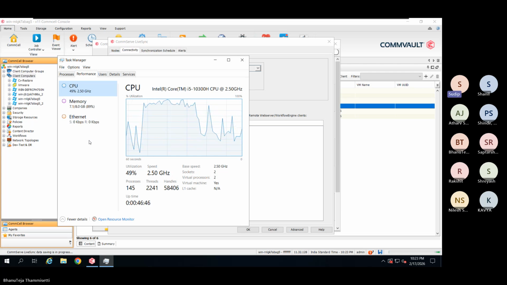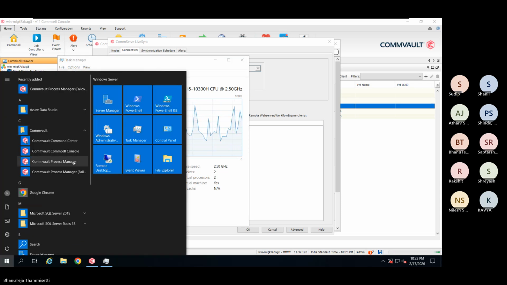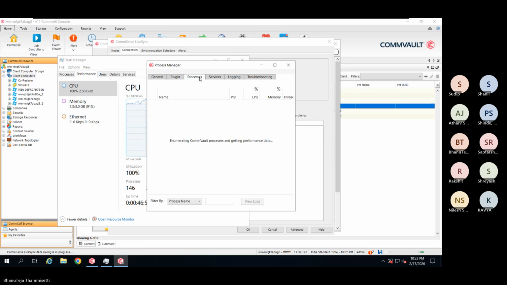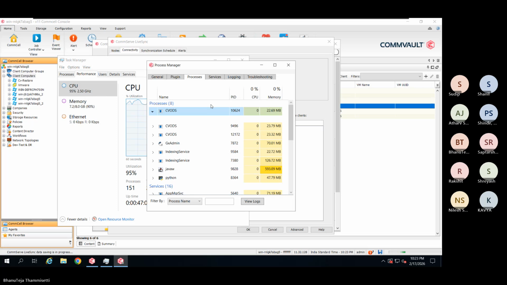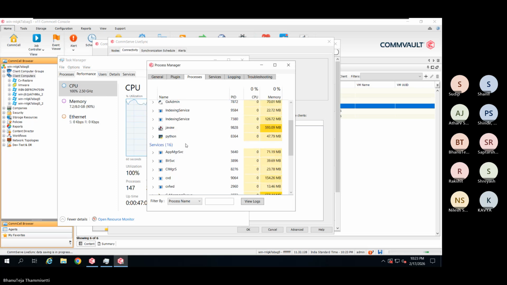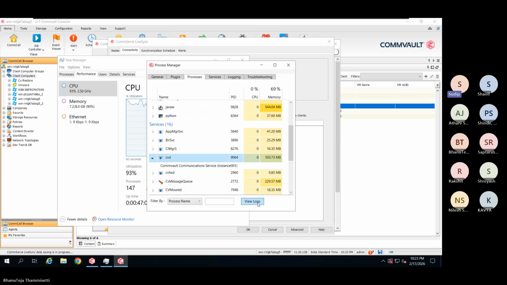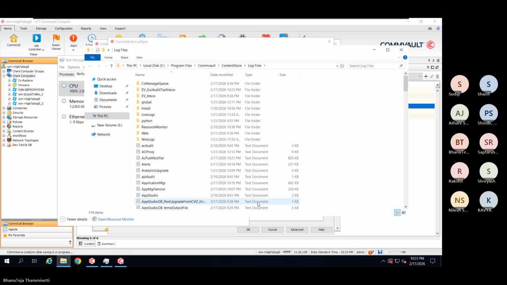Bhanu, can you open Commvault Process Manager and let's see the CVD live log. Go to the CVD process. Yeah, view logs. Come down.